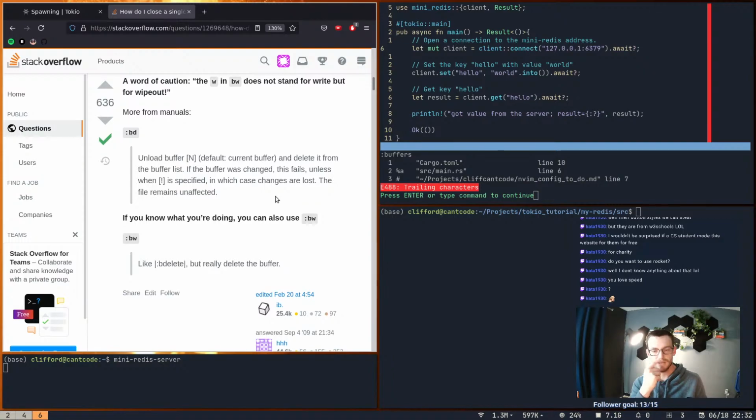Okay, so I should really just map Meta Q to this so that anytime I quit, it doesn't matter if I have buffers open or not. I would want it to check if buffers are open though before I quit everything.